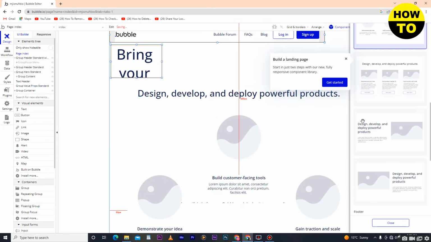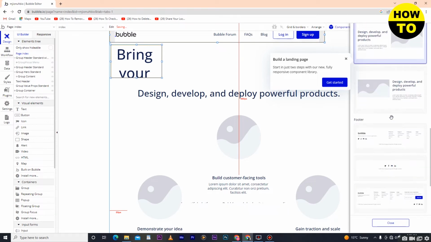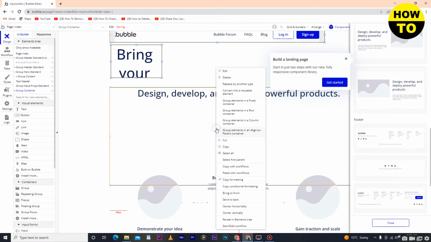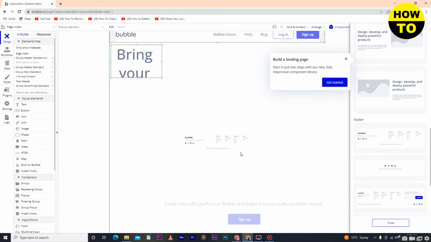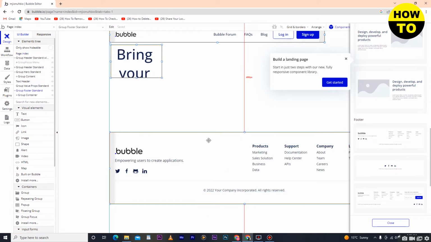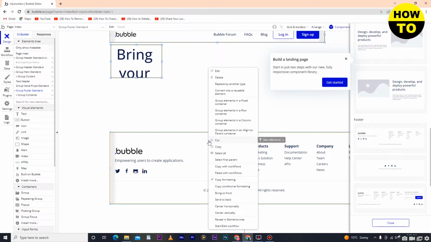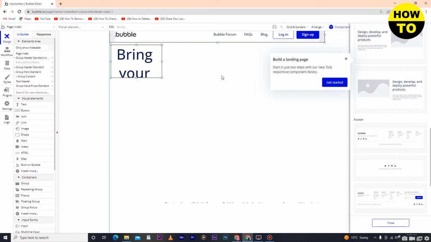In the next section, you can see the footer option. When you select any section here, you can also delete it, like I have added the footer here. If you want to delete this, simply select and delete it.